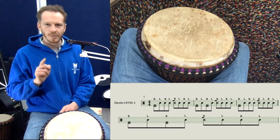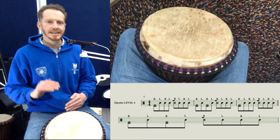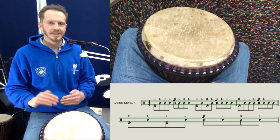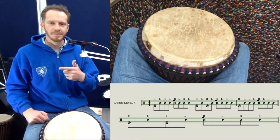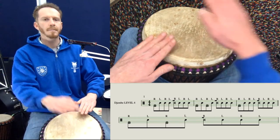Now, it's so important you understand what that bassy, bassy actually means. It's not bass, bass. This is the mistake people make. They think this beat sounds like this.